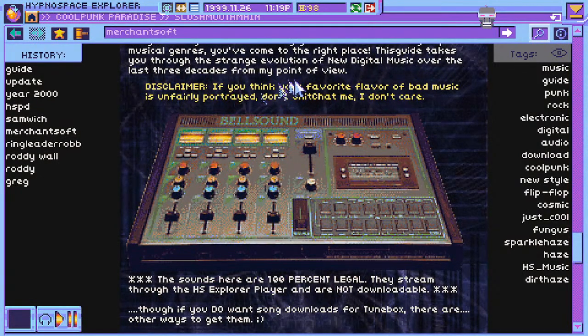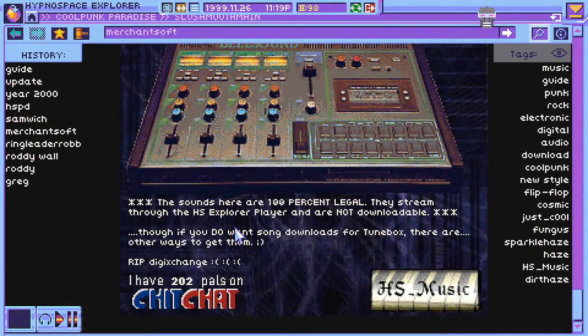You think your favorite flavor of bad music is unfairly portrayed? Don't chit-chat me, I don't care. They stream through the HS Explorer player and are not downloadable. So if you do want song downloads for Toonbox, there are other ways to get them. Winky face?